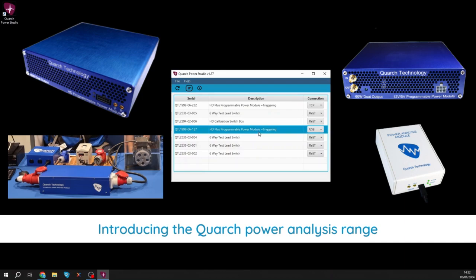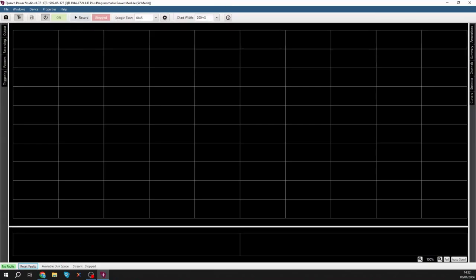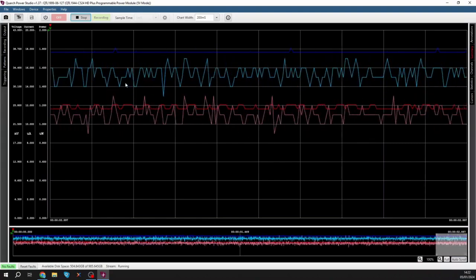However, first of all, we're going to start with the HD module I have connected to the system here. So we select it from the connection screen and we're ready to go immediately. The first thing we want to do is choose our sample rate. I'm going to start at millisecond sampling, so that's 1,000 samples per second. I have attached to this a hard disk, so if I begin recording, we start to see the trace data.